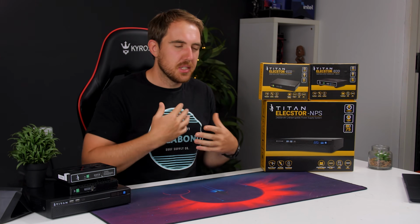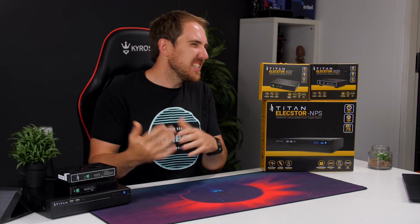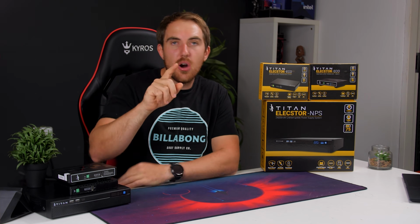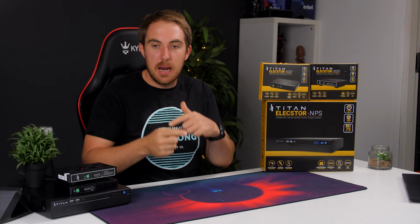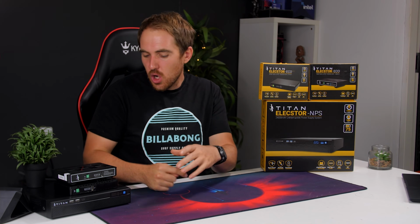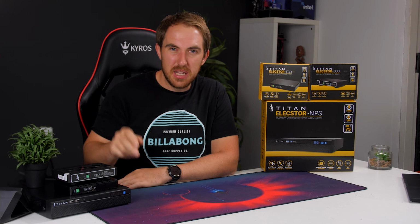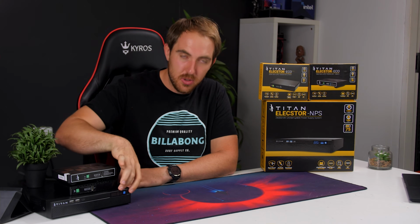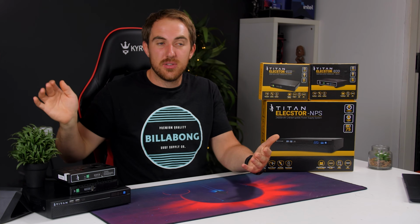Also, for another test, which is more applicable just for me, and I didn't really test how long it will last, I can actually use the NPS to power my camera. I do have a couple of cameras here, and they can run off of a battery pack. So I was able to actually power them, not all of them, but 3 of my cameras. I can connect them to the NPS and just power them through that.